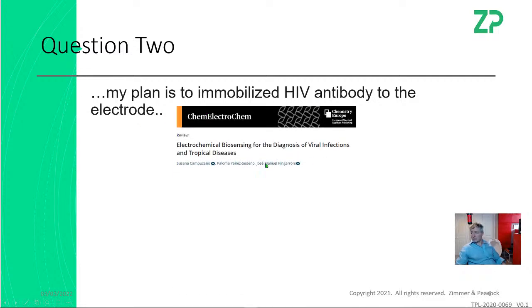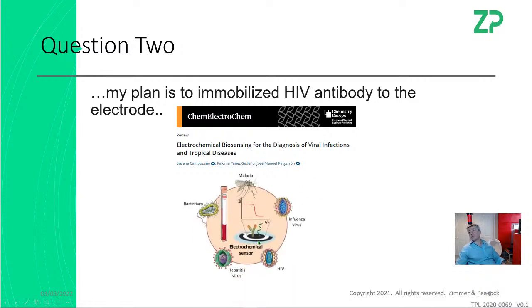First of all, when I was searching about HIV and malaria this week, I want to cite the reference that I saw this very interesting cartoon online. And it essentially summarizes everything that we say at Zimmer and Peacock. They have an electrode there. They have an antibody on the surface that gives you your recognition. And then they show the way the signal drops like this.